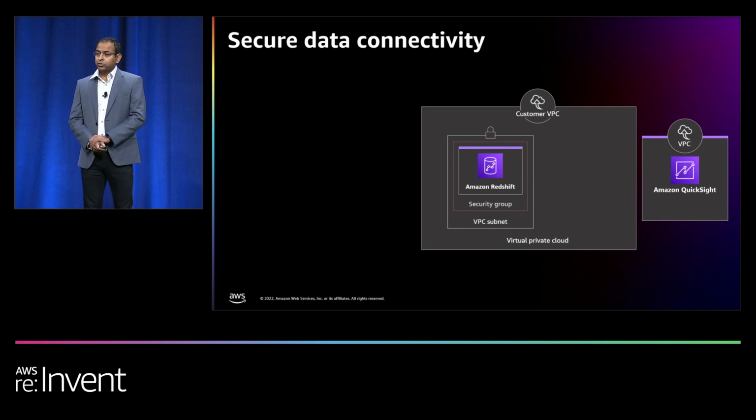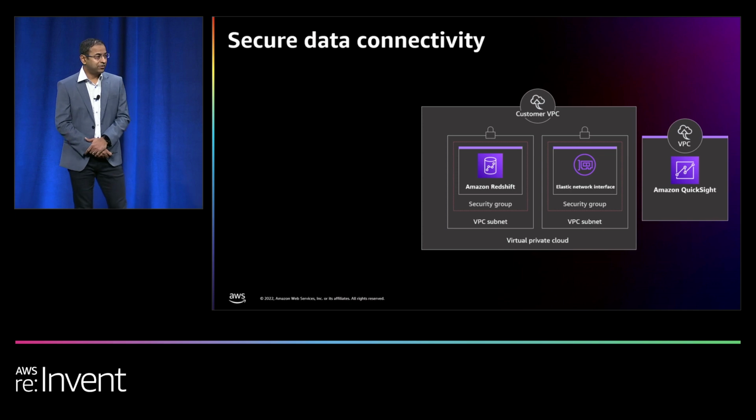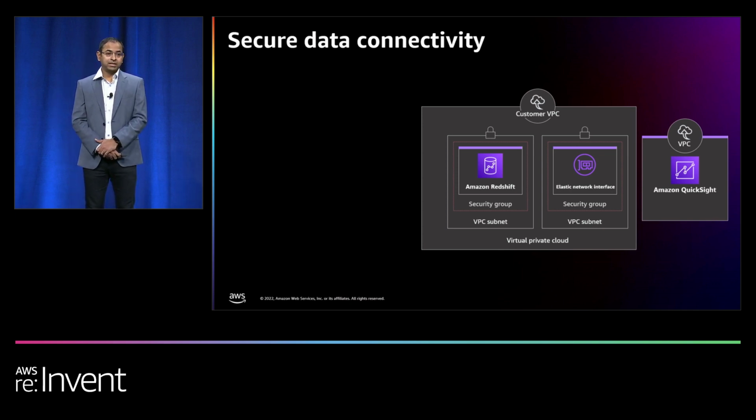As an admin, when you go to Amazon QuickSight admin console and try to create a data source, your first step is going to create a VPC, a QuickSight VPC. So this QuickSight VPC consists of things like private subnet, your VPC ID, and security group. And you do not have to define all this VPC, you just provide those names, and QuickSight is going to create an elastic network interface after providing all of those VPC ID, subnet group, and security group. It will create the elastic network interface so that it can create a hole between QuickSight's VPC into customers' private subnet VPC, so that all the data transfers are secured.